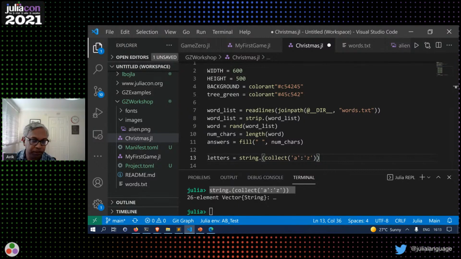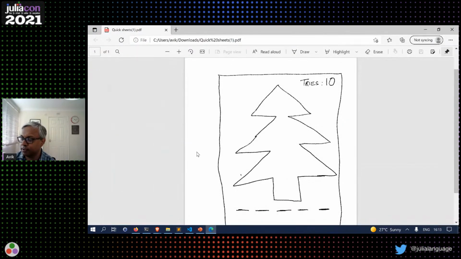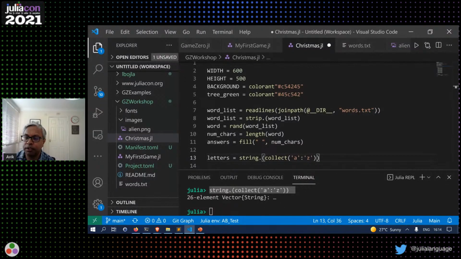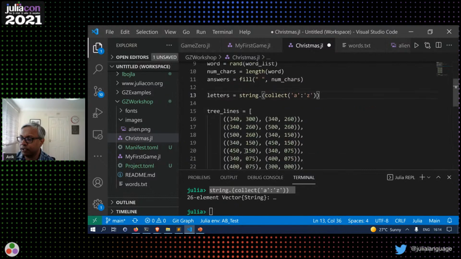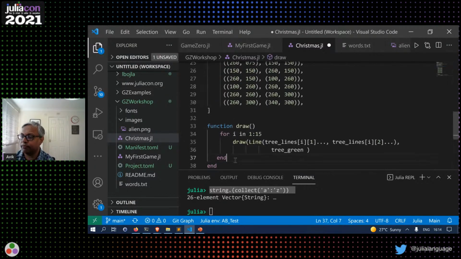Now, the next thing I want, in this game, let me go back to this. I have my tree. I want this list of characters that the user will choose. Okay. So how do we do that? Any guesses? Basically, you just draw a line. So you draw a line in the draw function. You draw as many lines as there are characters, right? So I would probably do a loop of the number of characters. So let's write it in my draw function.